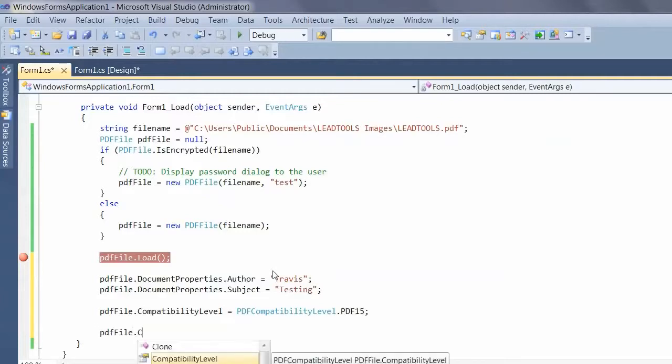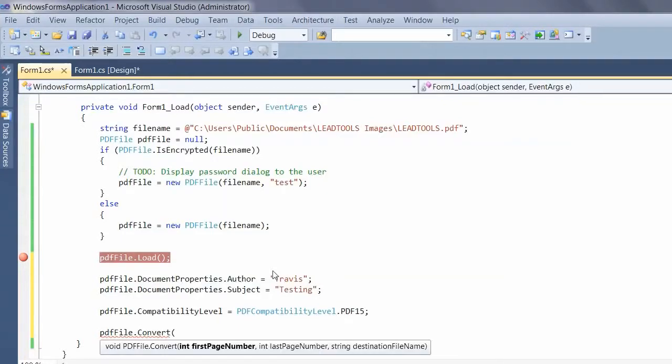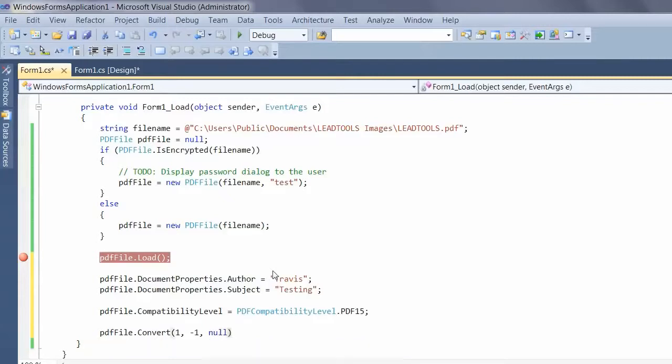Now we can call convert. We'll start with the first page and specify -1 for the last, meaning to process all of the pages. We can pass null to update the original file, or we can specify a new file name to create a new file. Let's update the original file by passing null.